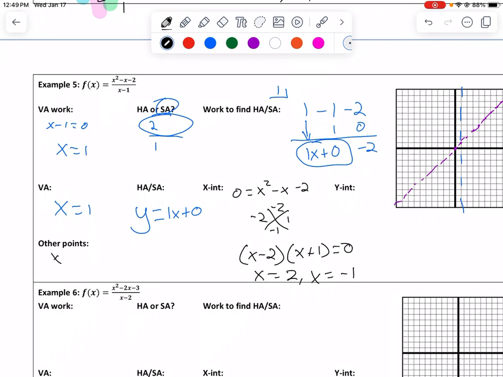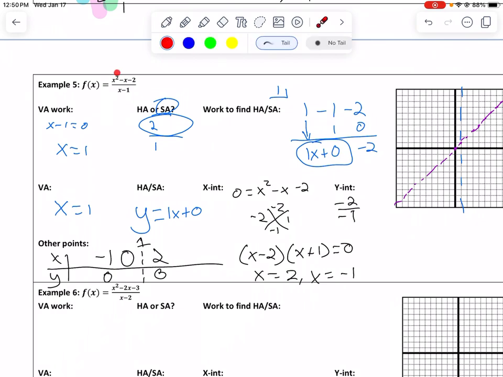So on our x and y, we have a vertical asymptote at 1. And then I have 2 and -1. And both of those have zeros because those are our x-intercepts, which is where y is 0. I'm also going to figure out when x is 0, which would fit about there. So that's for my y-intercept. When x is 0, I end up just getting -2 over -1, because all of these become 0. So -2 over -1, which is just 2.